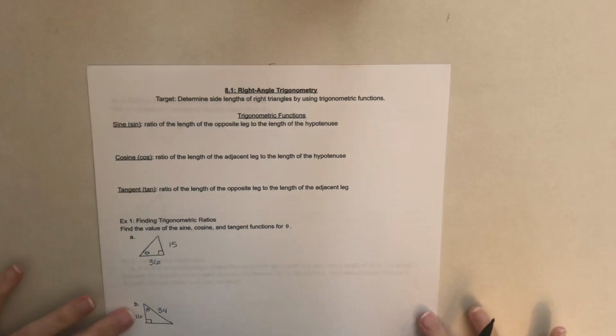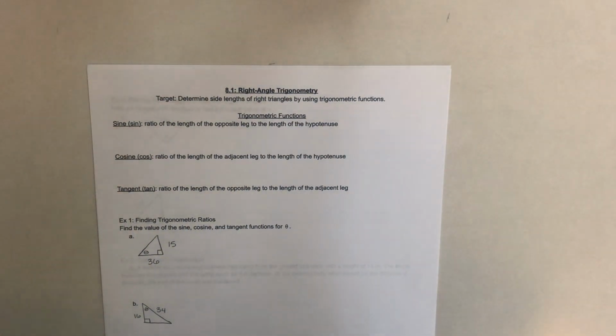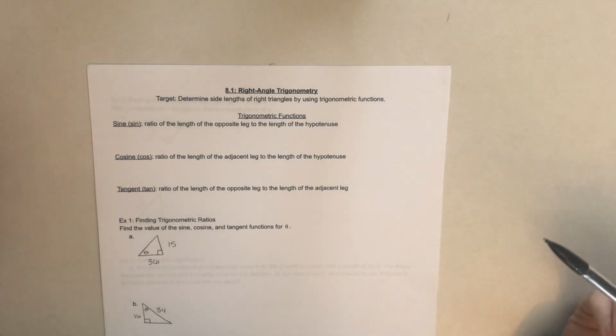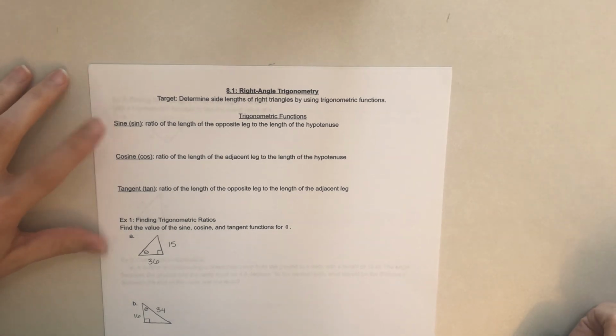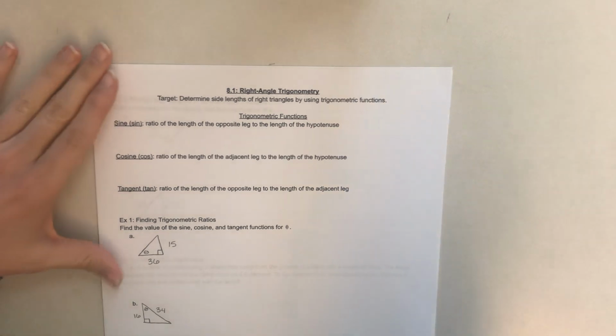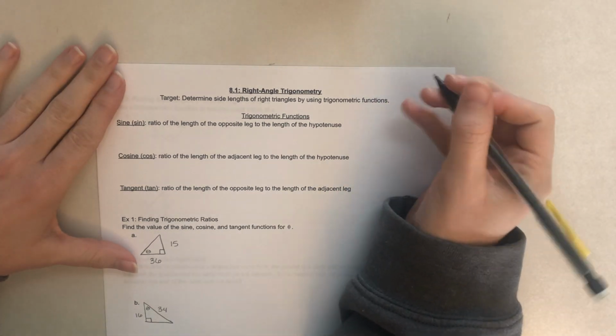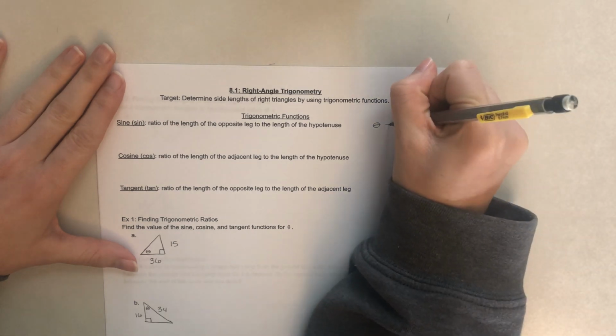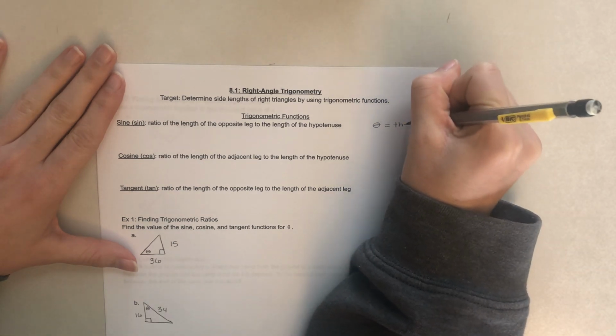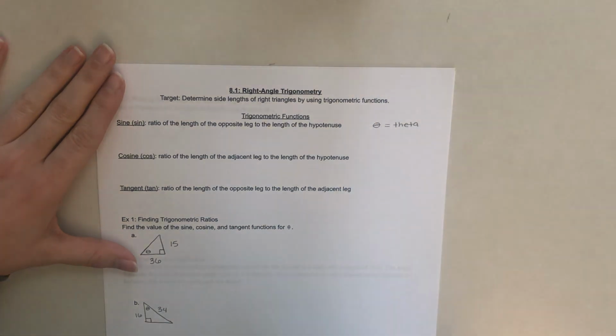Alright, so we are going to start chapter 8.1. This is going to be our trig function, or our trig chapters. So first thing is, I think, pretty much a review, but I just want to make sure we're all on the same page. So we are going to start off with sine, cosine, and tangent. So first thing, this is a Greek symbol, theta. Okay, so that is how you spell that.